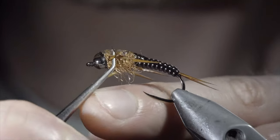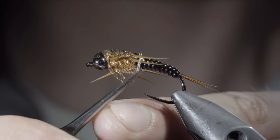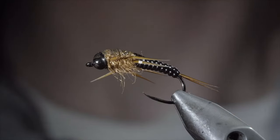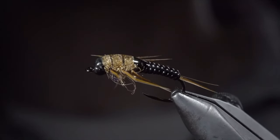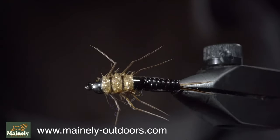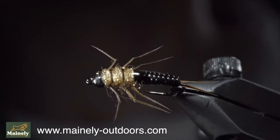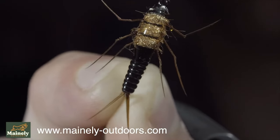If you want to take an extra step, you can fold the legs over, pressing them with a pair of pliers, in order to give them an extra buggy look. And this is the vinyl stonefly. Its sleek, streamlined nature helps it sink quickly in the water, but it also has an excellent profile. You can find it on my website listed below. Comment hashtag flies in the comments below to win six of these.